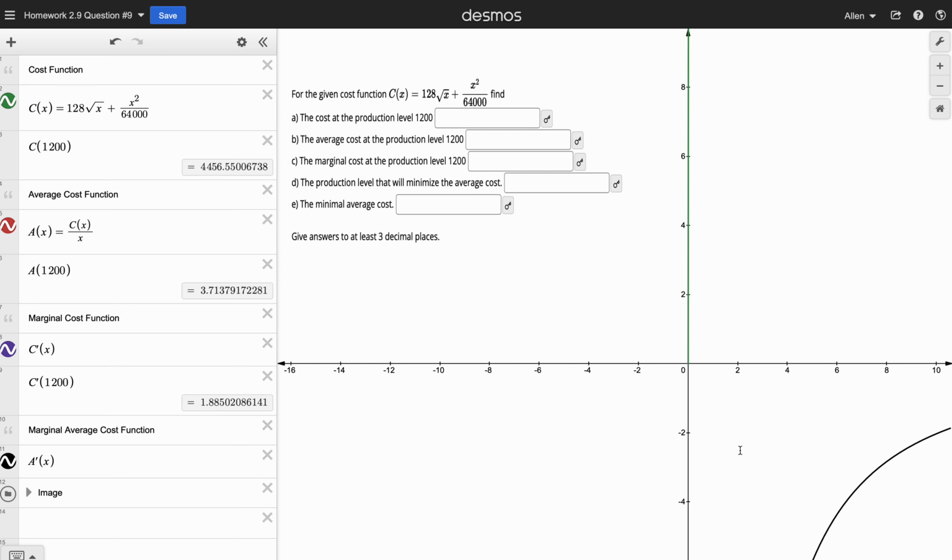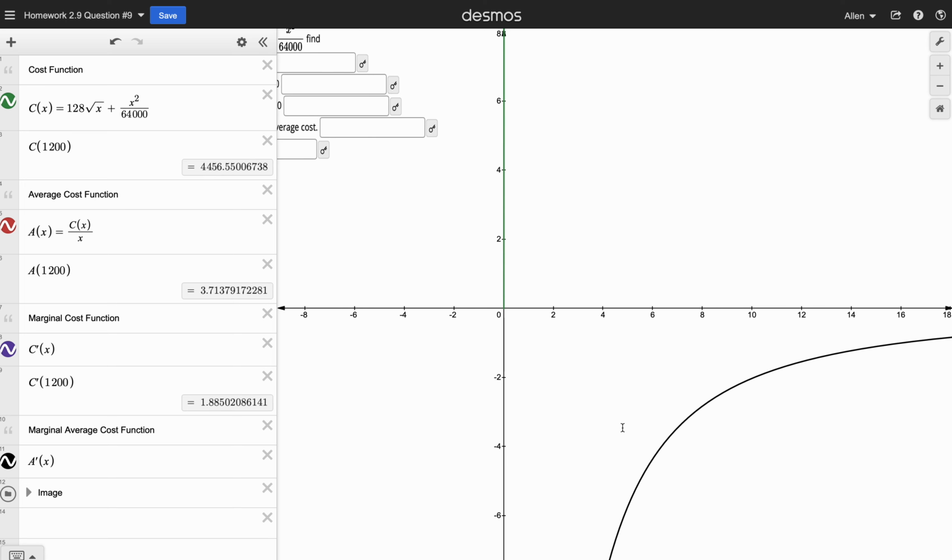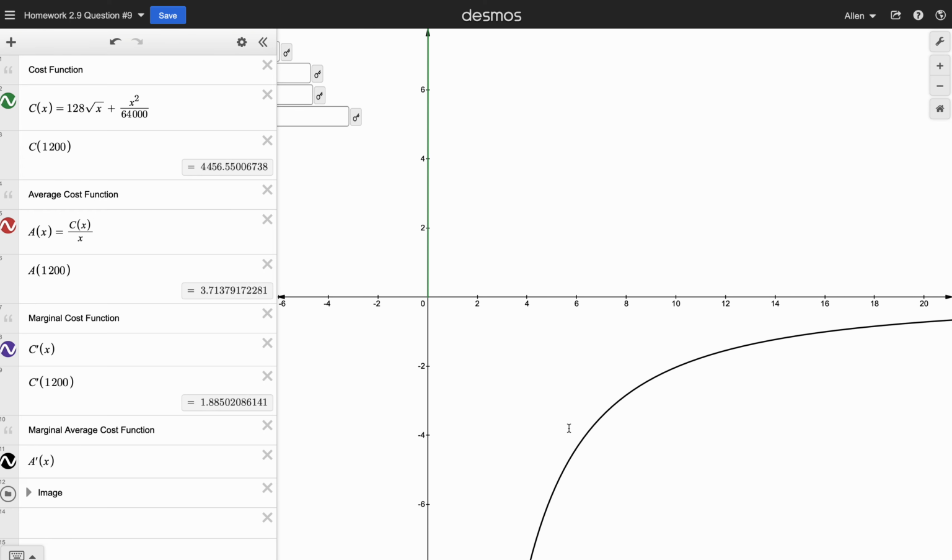And notice that black curve has showed up on the graph. All of these graphs are actually here, but this is the first one that kind of showed up there. And it starts out in the negative fourth quadrant there, and then it keeps growing. We have to find out where this thing crosses the x-axis.